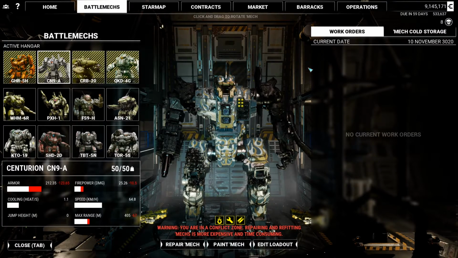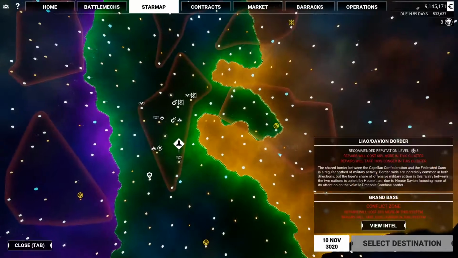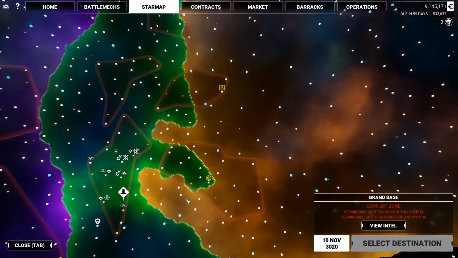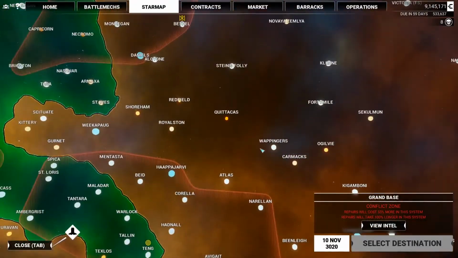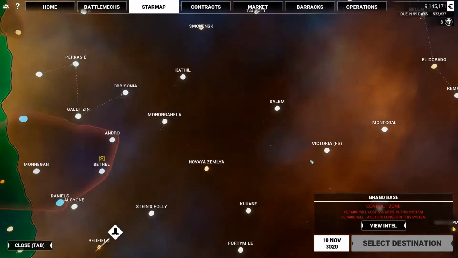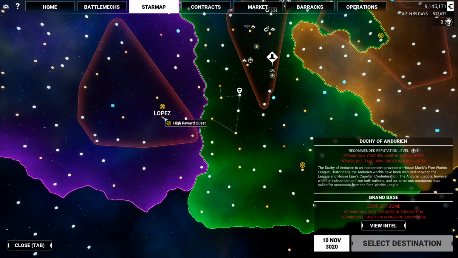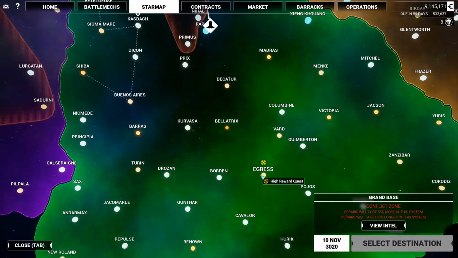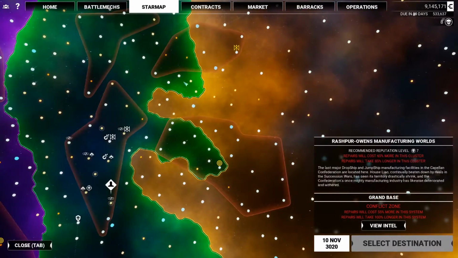Alright. Let's see where we're going to go. So, we do have a high reward contract down here. We have a high reward contract over here. We actually have 2 potential ones, although I have a feeling those are 2 different sides. No industrial zone anywhere near that location, though, which you know, we're getting towards the periphery. I guess that makes sense. We also have a high reward contract over here, but I suspect that's going to be for House Merrick, or it could be Capellans against House Merrick. I guess we'll go down towards Egress then, because, well, there's an industrial zone over here, as opposed to none that are over here.